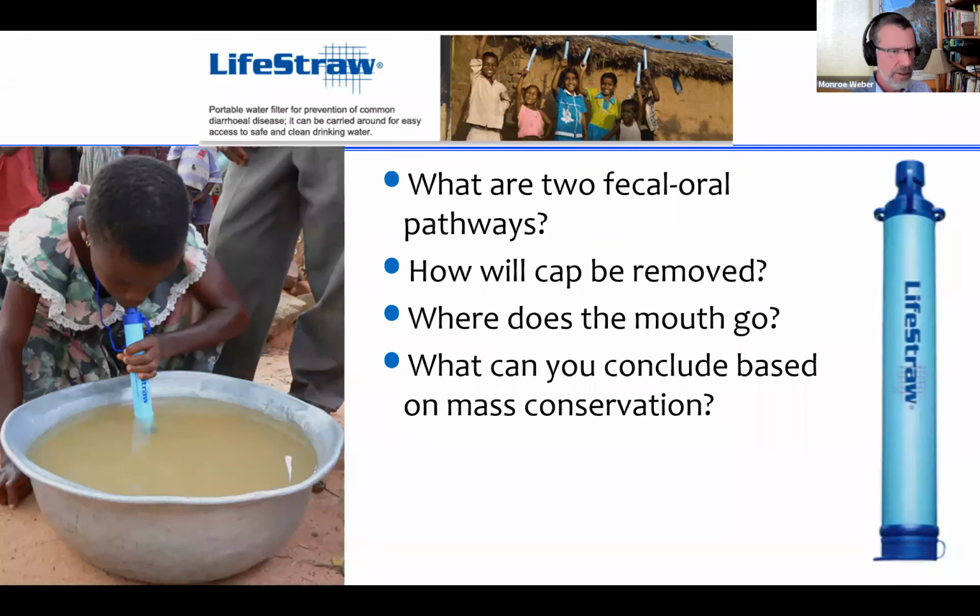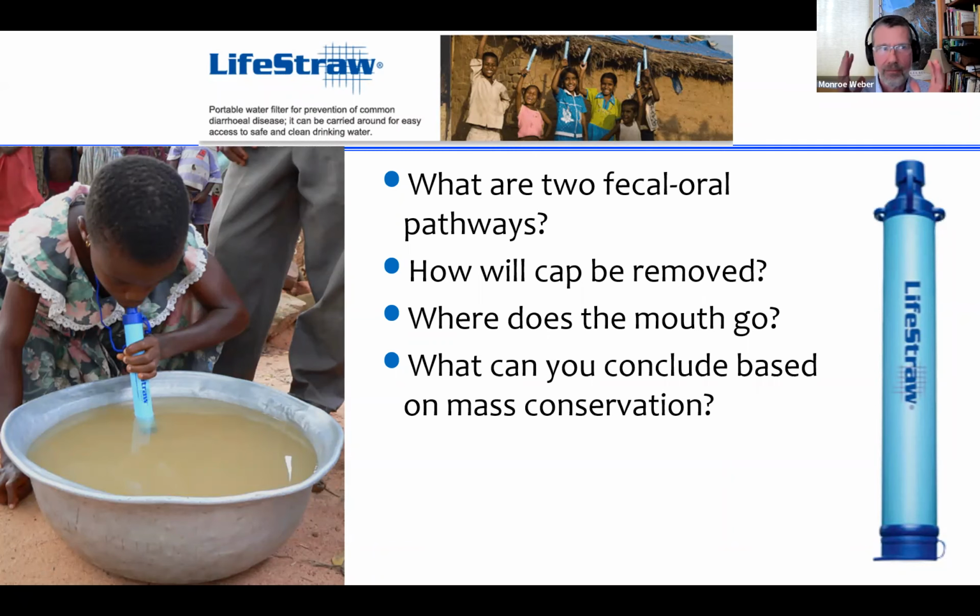And I would like you, and man, I could send you into breakout rooms, but I think let's not. You could just look at this and ponder for a second, but I'd like to hear from a couple of you after a minute. What do you think are potential fecal oral pathways for this device? So think about it. You have to be like a real critical engineer and think about, how does the user actually use this? What are the steps, and where are the potential fecal oral pathways, and how do you make sure that you break them?